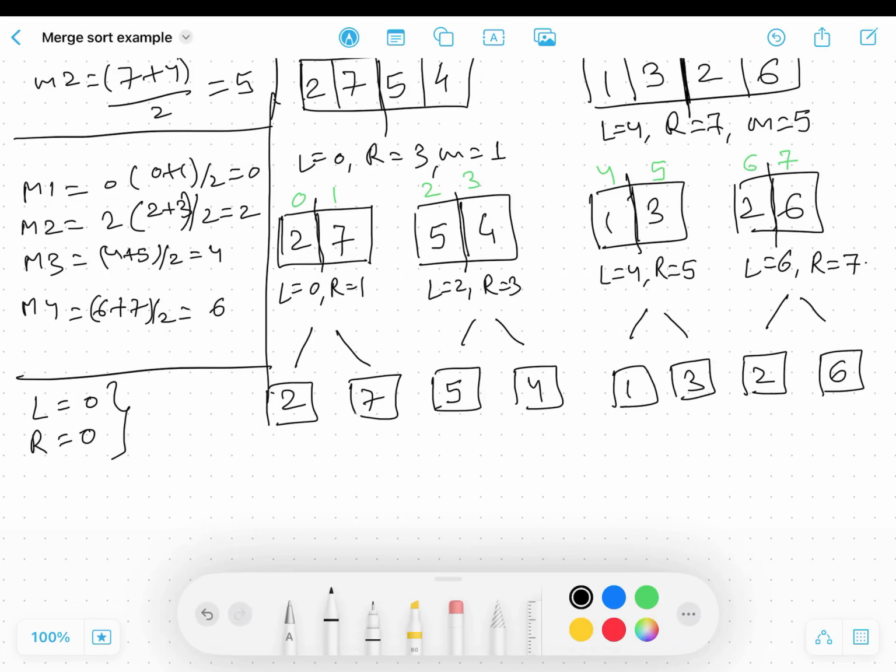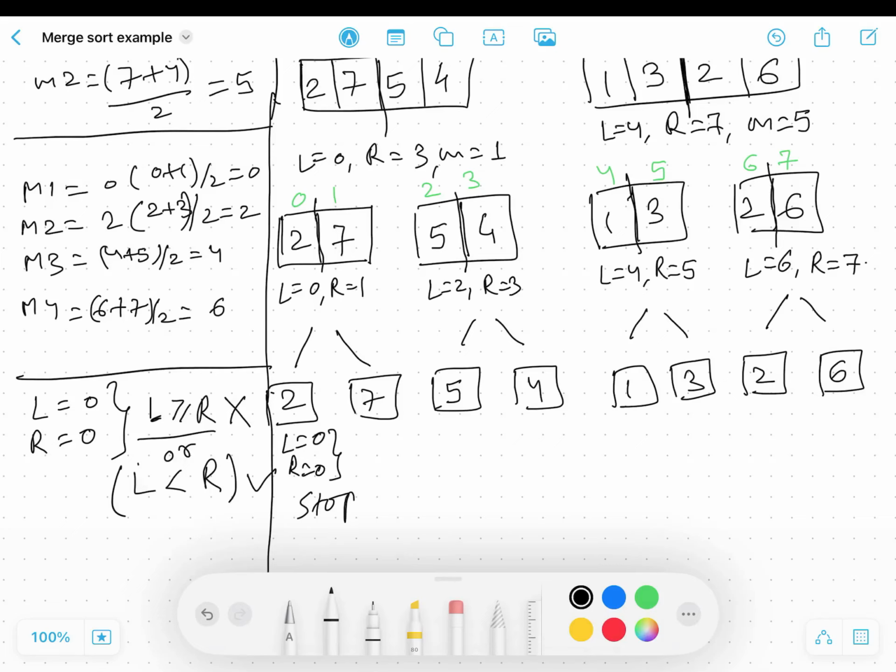When we have L greater than or equal to R, we stop dividing. Or we want L should be less than R. This cannot happen. This is fine. So in this case, L is 0, R is 0. We stop dividing.